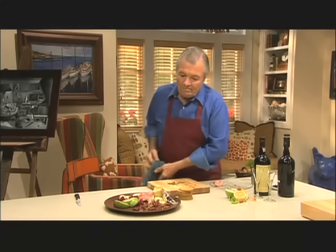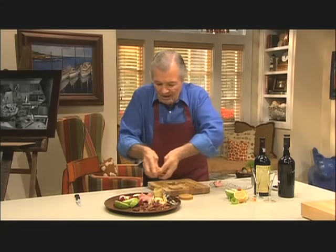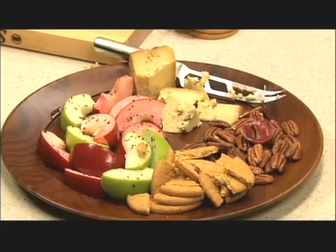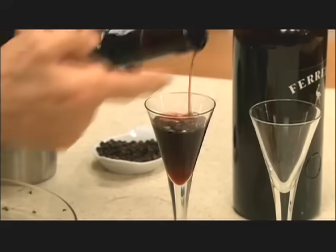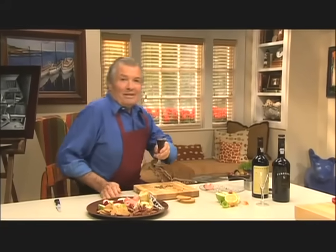And with this, a little bit of those crackers. I like to break them a little bit like this. And of course, nothing goes better with that than a great port. This is a vintage port, and I have a 20 years old port over there. Either one would be absolutely scrumptious with that. A simple, elegant ending to a comfortable, home-cooked American meal. Happy cooking!